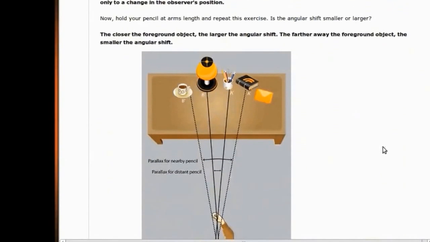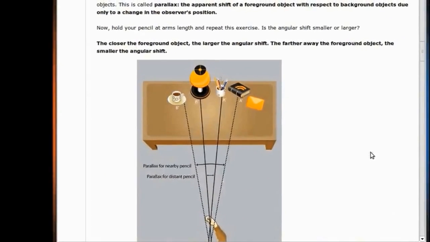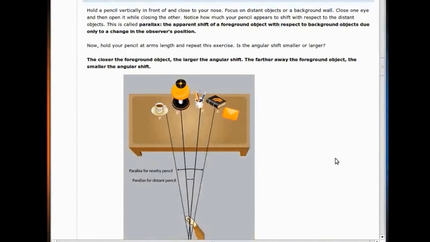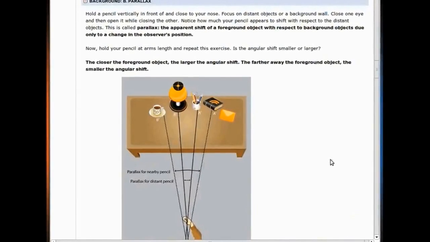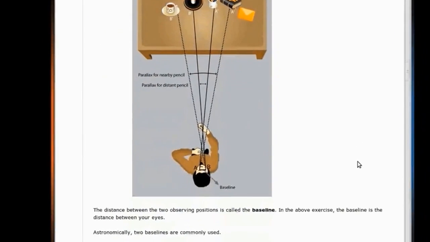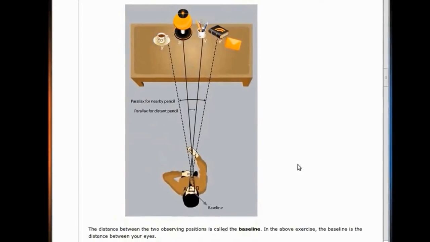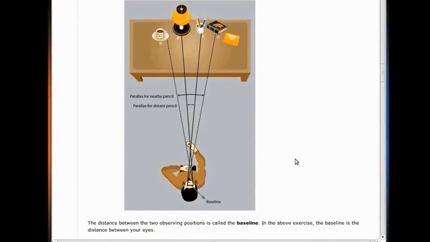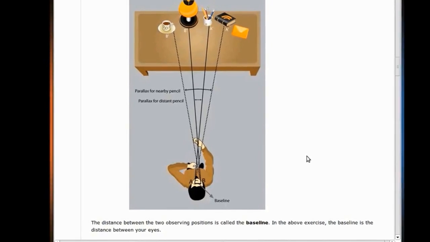So I said that you probably use parallax in your everyday life without even realizing it. Most people have two eyes and have binocular vision, and binocular vision lets you do things like estimate the distance to objects. When you're trying to catch a ball or when you're trying to figure out if something is closer than something else, your brain is actually getting two images. It's getting an image from your right eye and an image from your left eye. And your brain can figure out, based on how much the objects shift between those two images, the distance to an object, or at least that's one of the ways that your brain is computing the distance to an object.